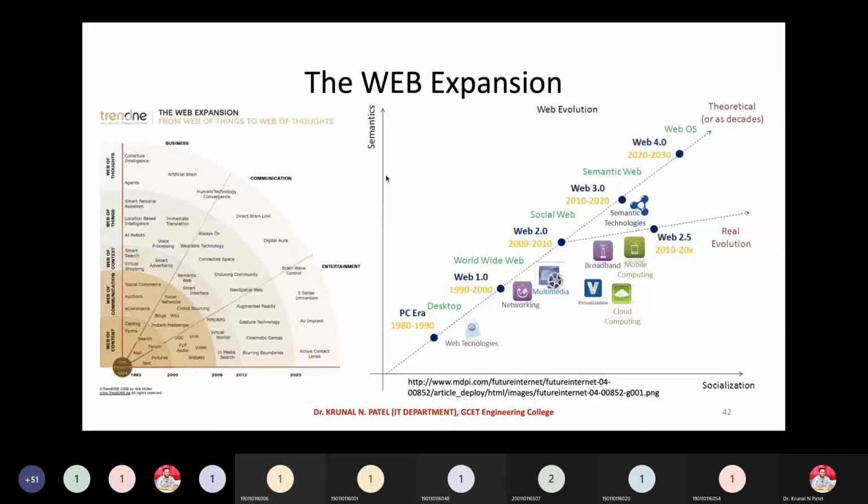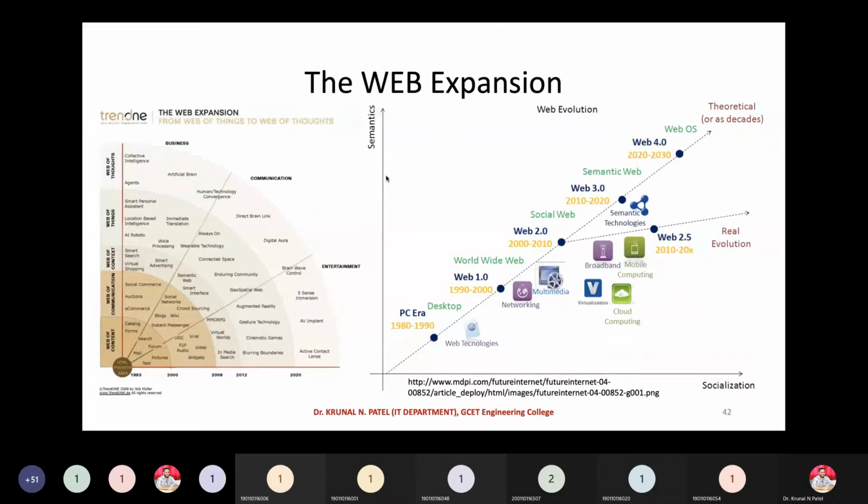In that era, you can say it is the social media era. In that era: social commerce, auctions, social networks, wikis, blogs, instant messengers, videos, widgets.